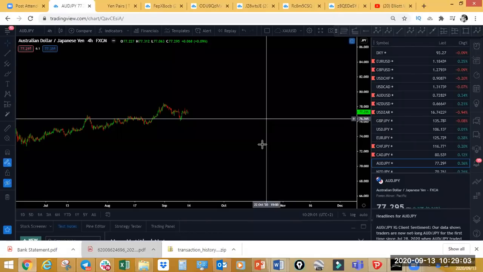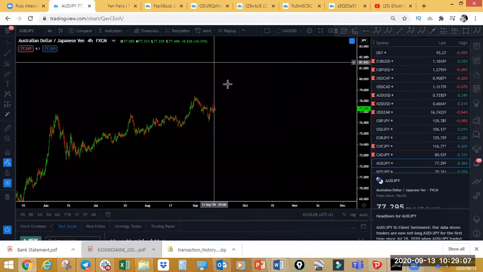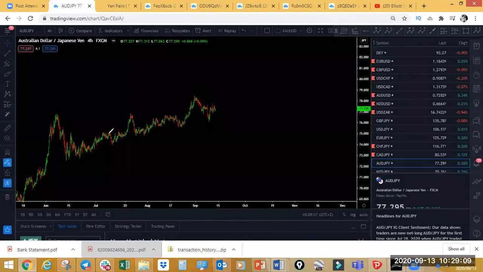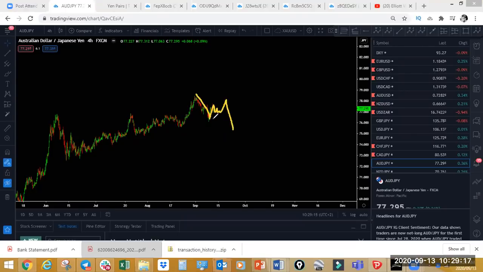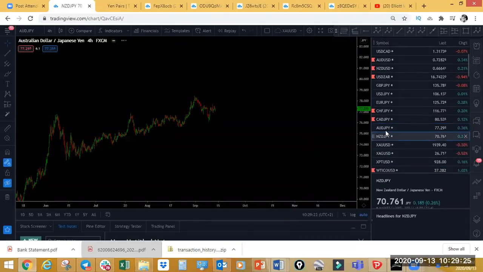Right, so AUDN still sideways, not much of confirmation for upside. It's actually not a good trade to buy at these levels after such a big move. It's good to buy if it makes a double correction like that. Then you know that it's correcting the whole move. Okay, so that is AUD. Not much to do on AUD there. New Zealand yen.